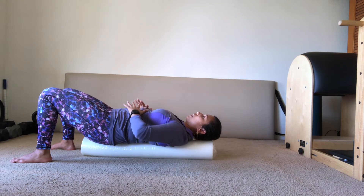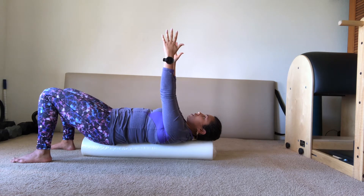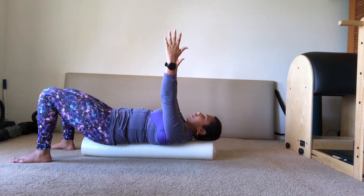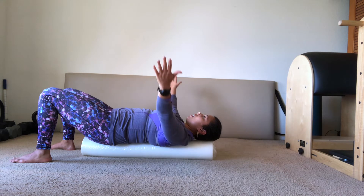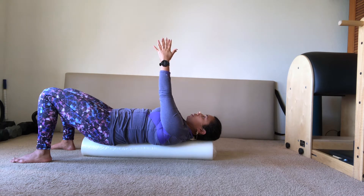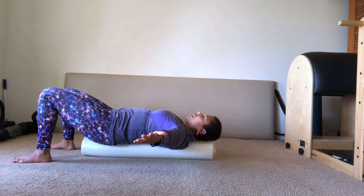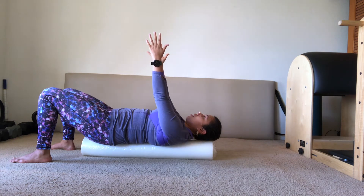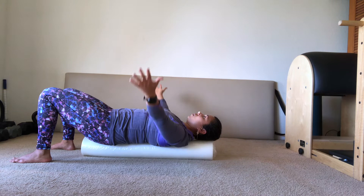First thing: belly bracing. You don't necessarily need your whole back against the roller, but you want your rib cage pulling in and your belly pulling in to help support the spine as we move through the arms. Take your hands upward toward the sky, palms facing each other, and go into a pec stretch — open the hands to the sides, stretching through the front of the chest. Hands don't touch the ground, then exhale and close them right back in above your heart. The foam roller gives you feedback on whether you're using one side more than the other.